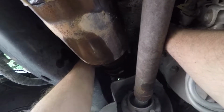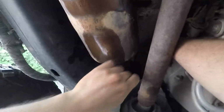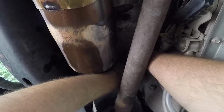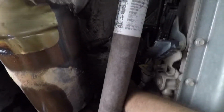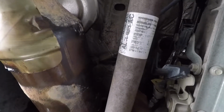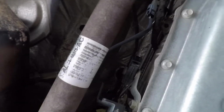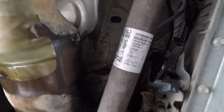Where was it? Oh, I lost it. Darn it. Hold on, I gotta find it. Oh, here it is. It's right there. Let's see, we got this. What I like to do is just kind of clean it. Get yourself like a little clean piece of paper. It's pretty dirty. You want to get your fingers, kind of clean it out a little bit and see if there's any. Of course, there's going to be like soot and stuff, but should be fine.